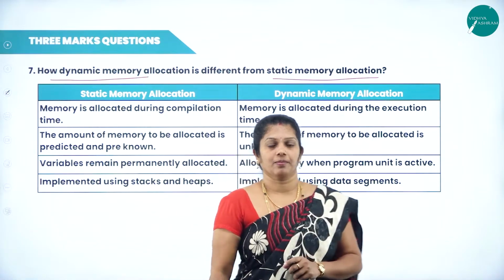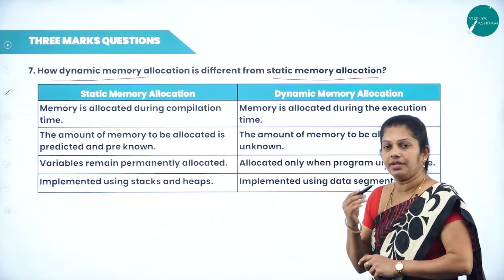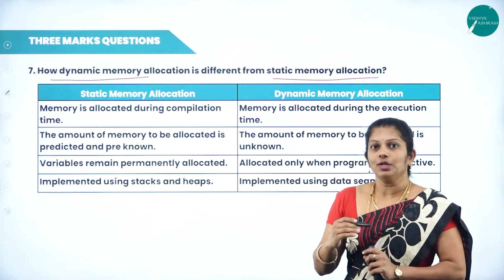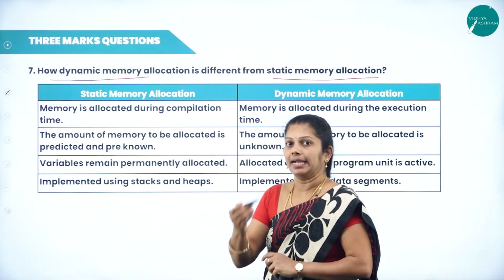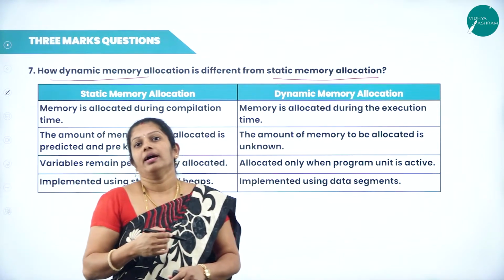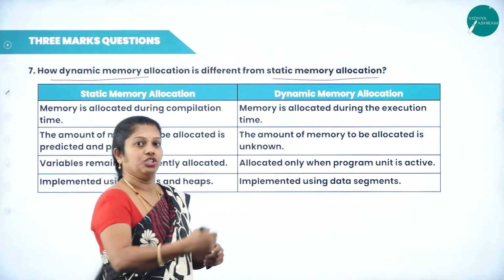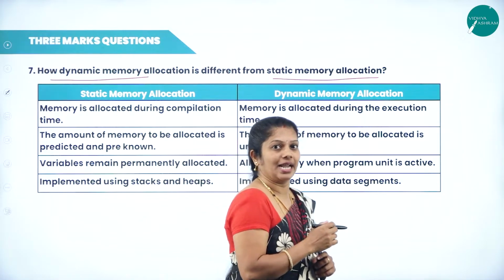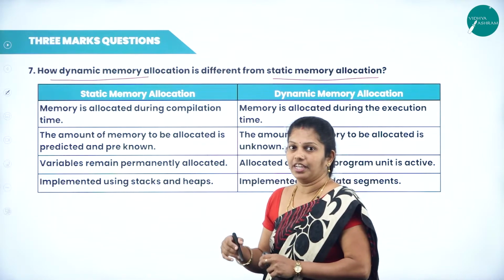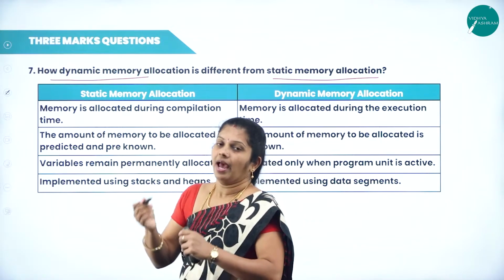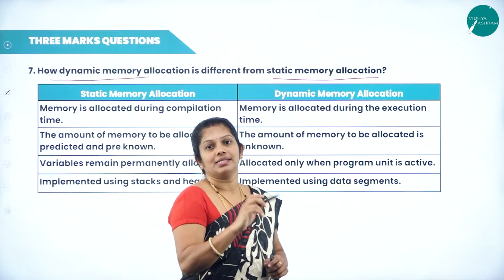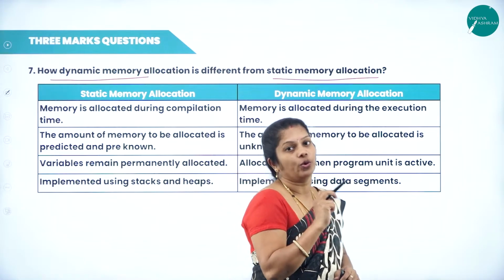When we come to memory allocation, it can be done in two methods. One is dynamic and one more is static. In dynamic, whenever the variable requires it, only at that time the memory will be allocated. Whereas in static, before running the program, at the time of compilation itself, the memory will be allocated. In static, memory requirement will be more, whereas in dynamic, memory requirement will be less. And in static, time consumption is very less, whereas in dynamic, time consumption is more.